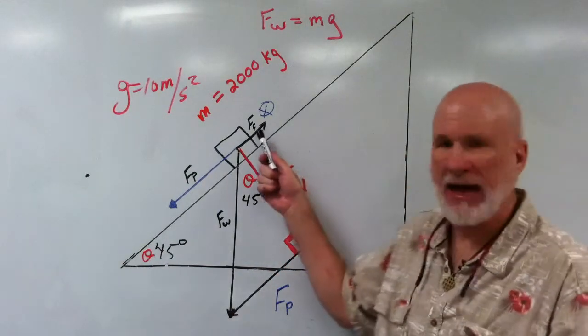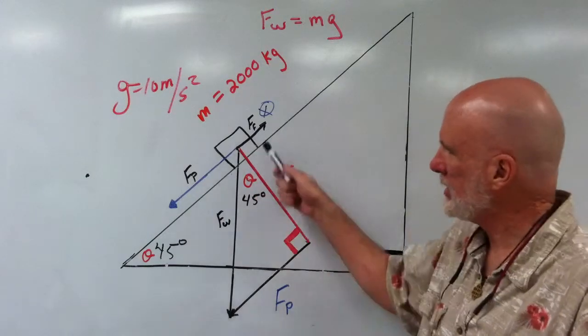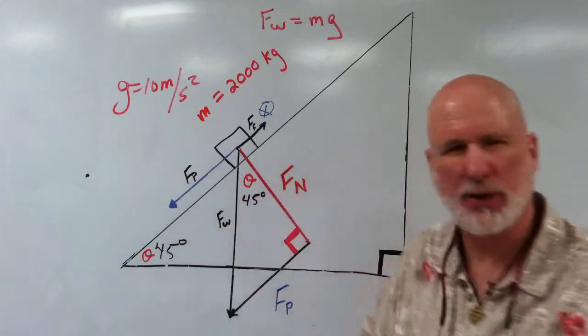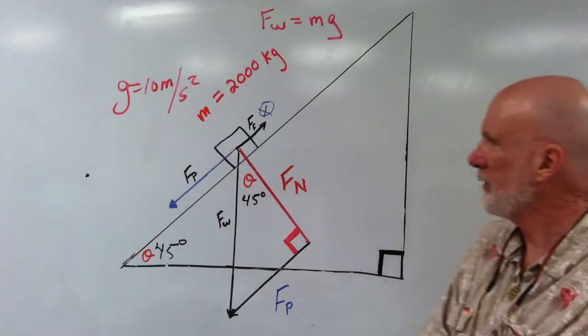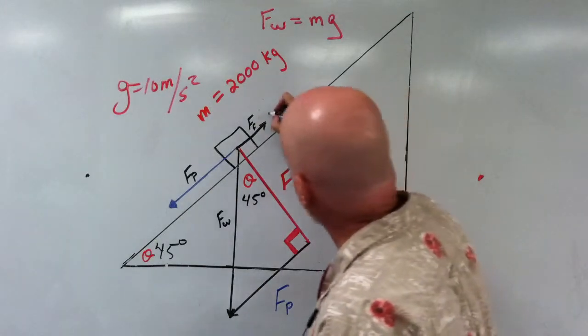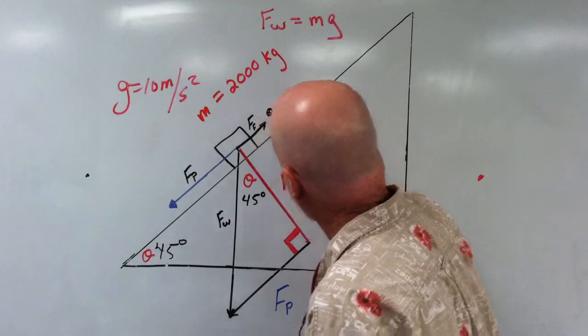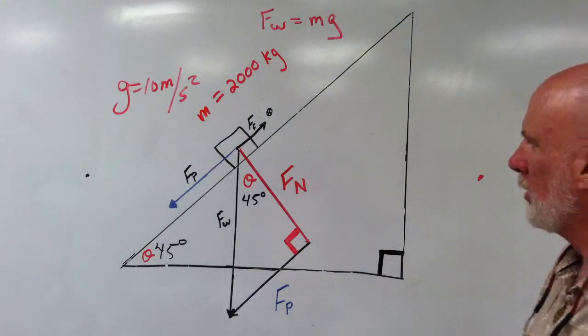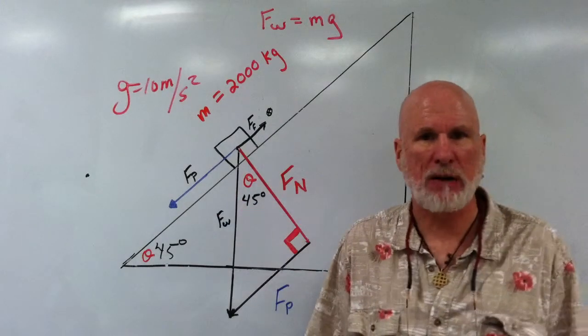We also have Ff. This is the friction. This friction is contrary to the Fp, but we're going to ignore it for now. We're going to say it doesn't exist. I put a little X there just to X it out. We're not going to look at that friction. All we want to find is Fp for this problem.